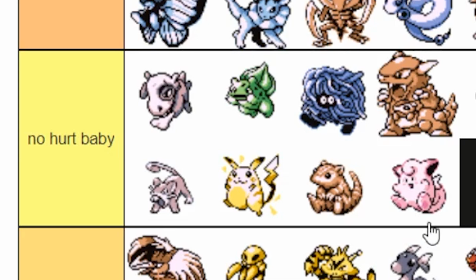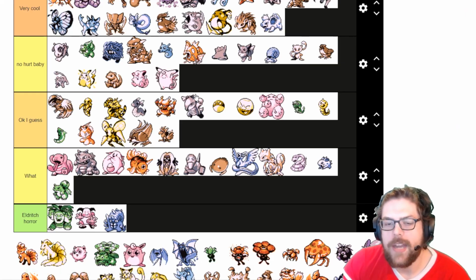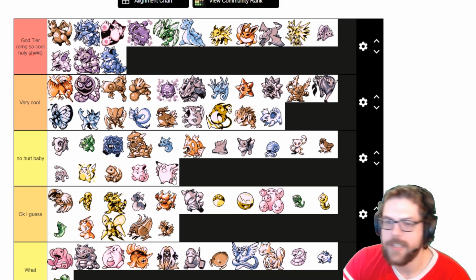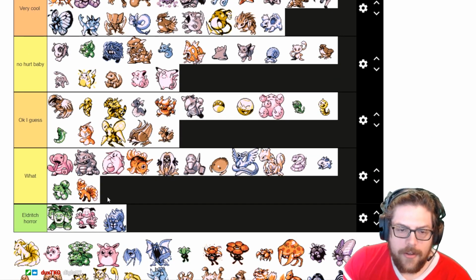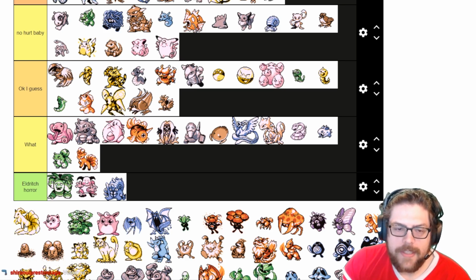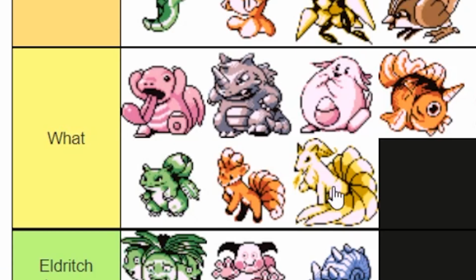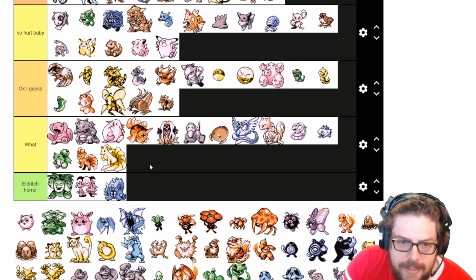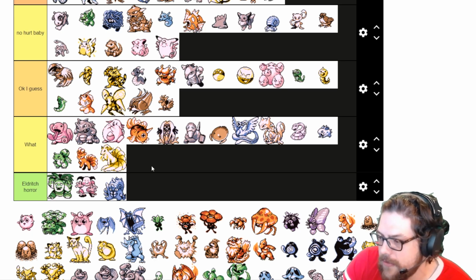Clefairy, very cute. Definitely No Hurt Baby tier. I know it's not actually a baby, but Clefable, also a No Hurt Baby on this list, because it's just so cute. Oh, man. What happened with this evolution line, dude? These are some of the best designed Pokemon ever, but look at Vulpix's weird-ass derpy face. I don't understand what's going on with either of these. Like, these are definitely the ones they gave to the interns, for sure.